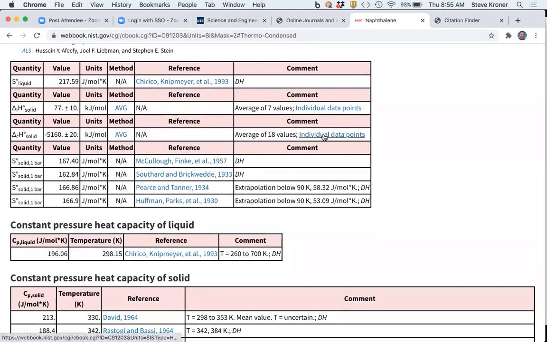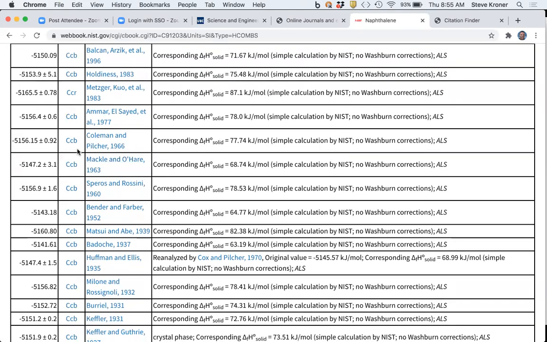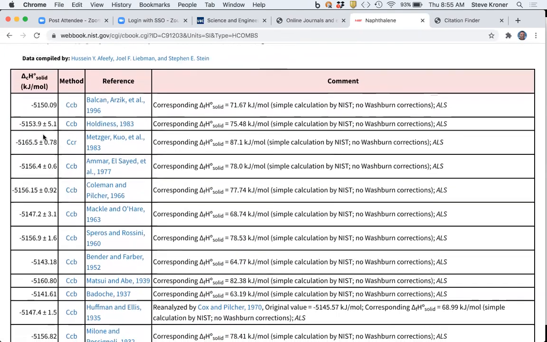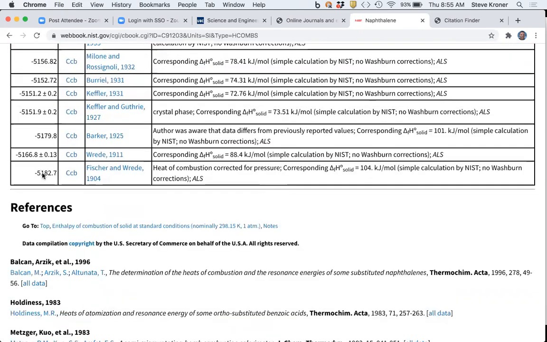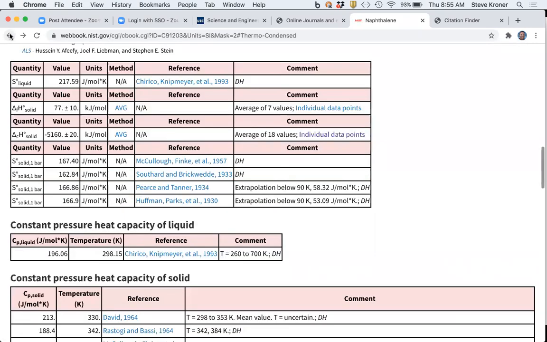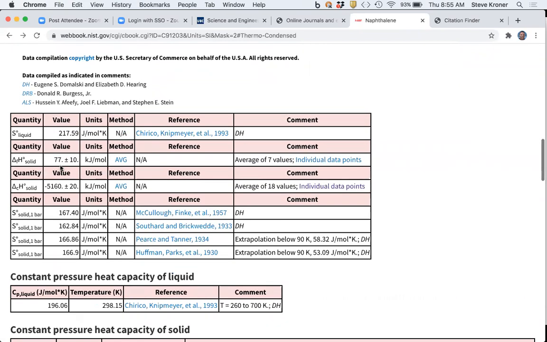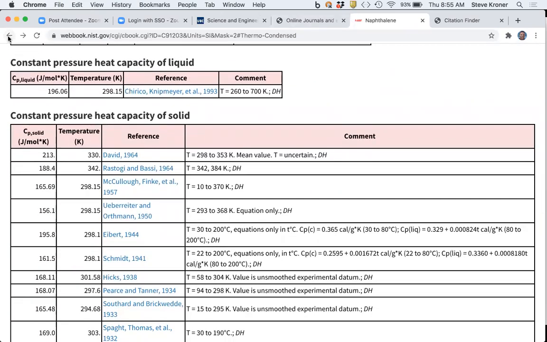And what these are doing is, you can look at the individual data points. It's averaging several different published values. Now you can see some different published values have much more neatly tabulated values, but then they average these out, kind of doing an average of all of those published data. This is interesting too, because when you go into the lab, you should probably expect to see a fair bit of variability, based on how much the published values vary for that particular value. You can see the same thing for the enthalpy of formation of the solid. There's some variability as well. So that's NIST.